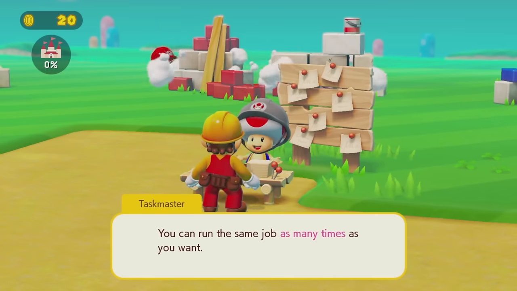Okay. Oof. Get out of here, Goomba. You're only causing me problems. Oh my gosh. Okay. Well, another propeller hat. I won't lose it this time. Okay.